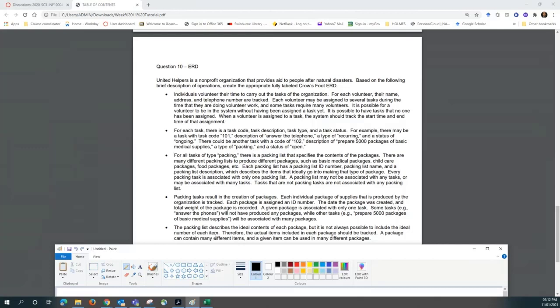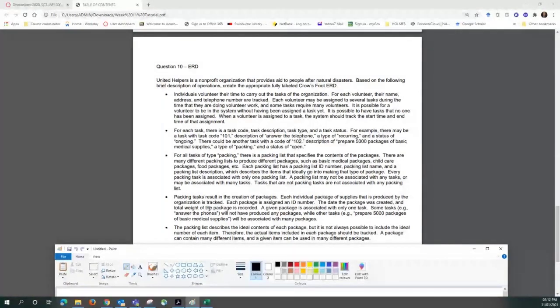Tarin, yes, that's right. So in the test, you need to make the ERD plus you need to write the relational schema. That will take time. So make sure that you represent your table relational schema or your ERD relational schema. You can type it there, or maybe what you can do is copy and paste the diagram into a Word document, and then write the relational schema inside the Word document.